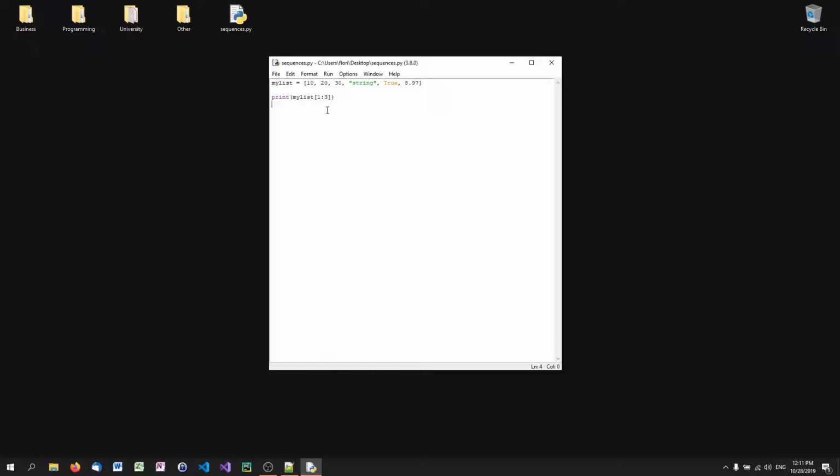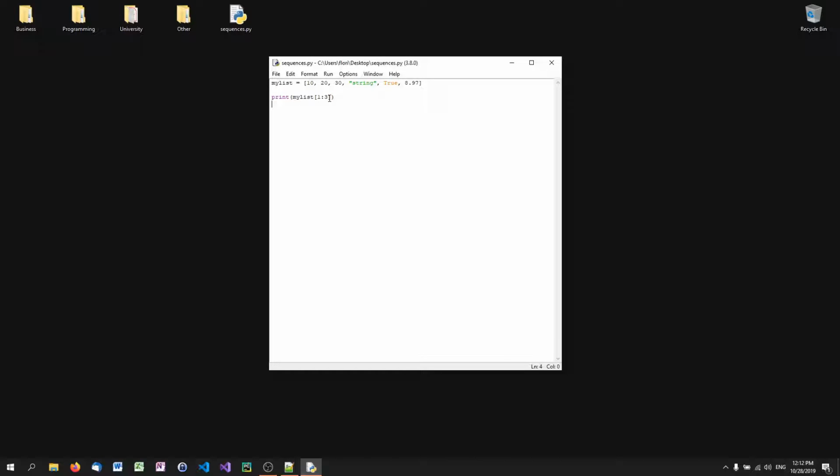So just remember, the element at the index of the right side here is not included, but on the left side it is included. And another thing I can do is access elements from right to left. So maybe I don't want to say index 4, but I want to say the second element from right to left.